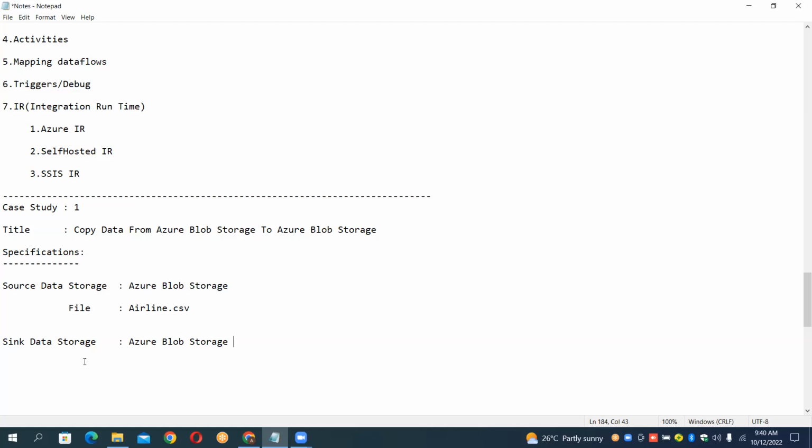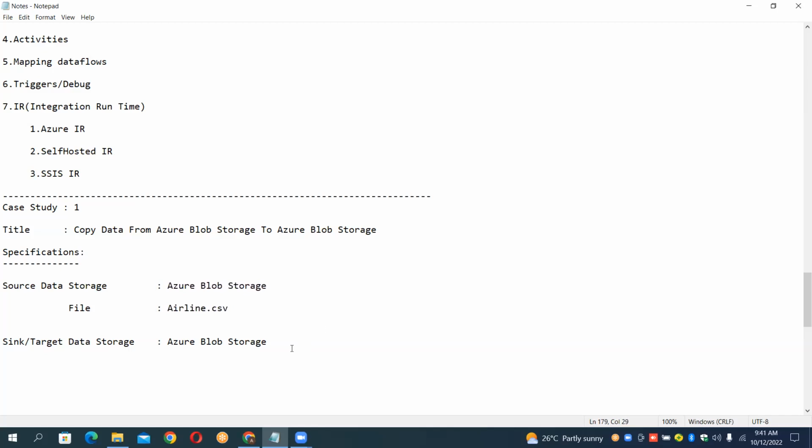All of you clear now? Sink is nothing but destination. In Azure, we call it sink as destination, not target. So for today, I'm writing it as sink or target. Clear, everyone? Yes, sir. So sink is nothing but the destination. It is also called target, and here we call it a sink. Now once this is done, the first step.